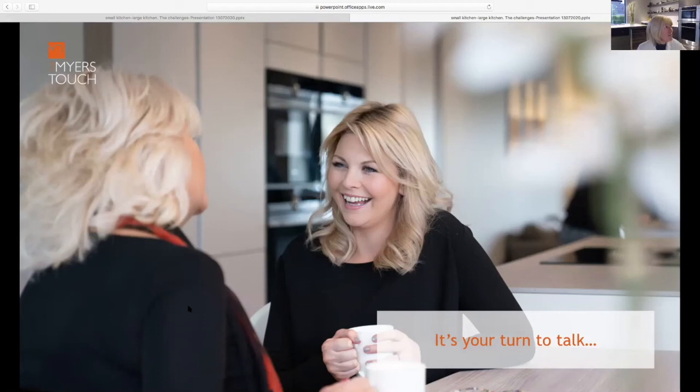Any more questions? Any thoughts on kitchen extraction over an island in a large open plan kitchen? Wow.